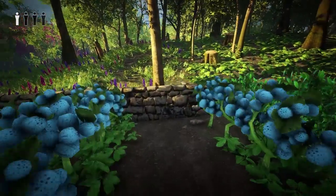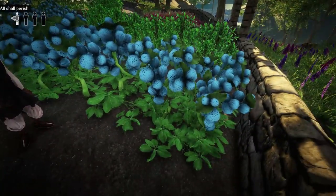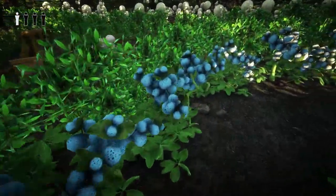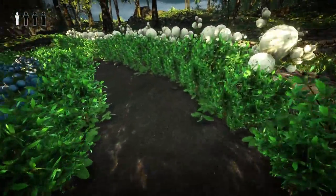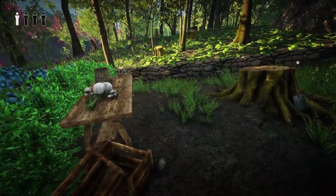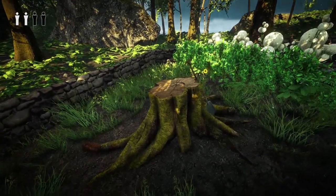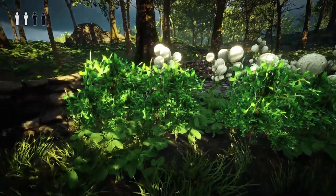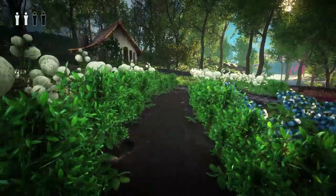I hear it. Where's it at? Do you see it? It must not be really close yet. All shall perish, he says. Oh no. Come on, Toma. Maybe it's down this one. I hear it, so it's gotta be over here somewhere. There it is. Okay, we found 2. Well, there's something to interact with here, but I think I'll wait because I don't want to mess up helping Toma. Can I go through that? No. Okay, we've got 2 more to find.